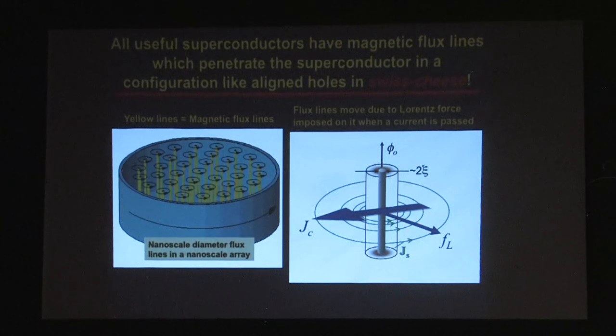may not have learned this, but there's a law in electromagnetism that you will learn in case you haven't. That is, if the field is in one direction and a current is in another direction, then this magnetic field line has a force going in a perpendicular direction. It's called the right-hand rule. And the point is, when this line moves because of this force, it destroys superconductivity and causes resistance to appear, and this can manifest itself as heat.